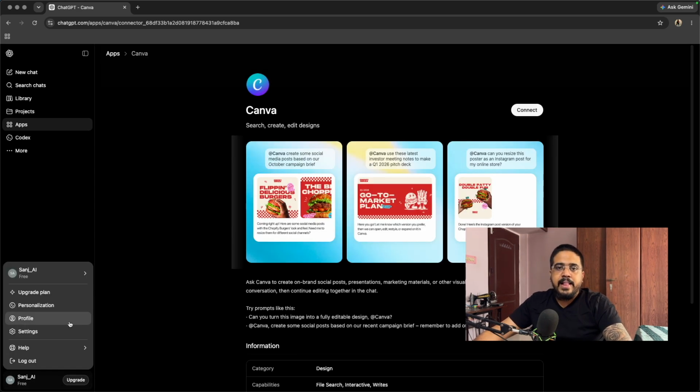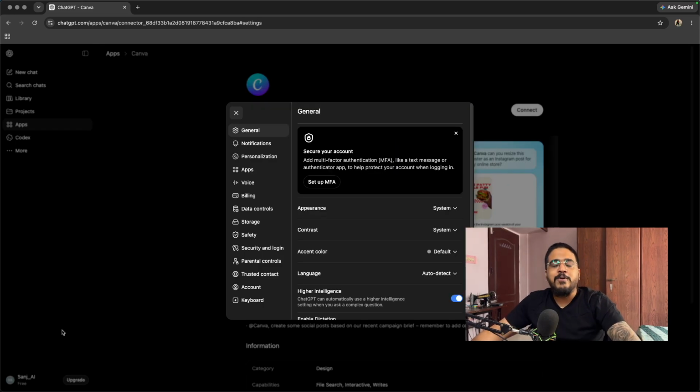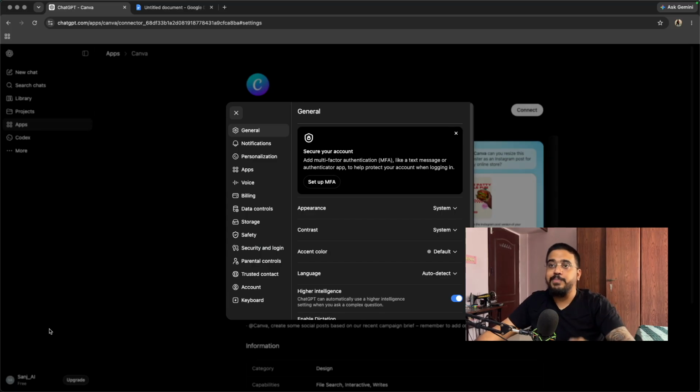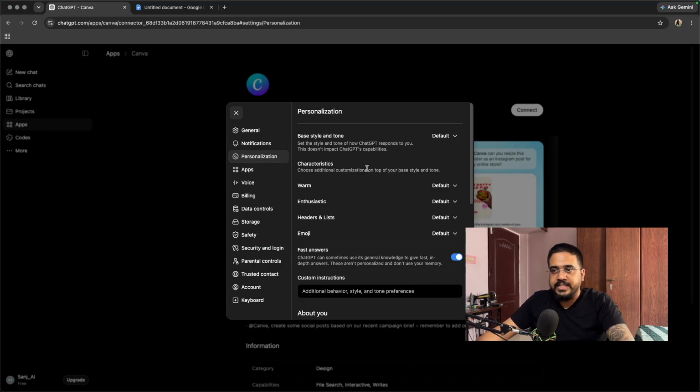All right. And then comes settings. I'm going to help you set up your ChatGPT account. It's a perk. Now let's begin to set your ChatGPT to think like a professional and scroll down to personalization. In this, let everything be default.